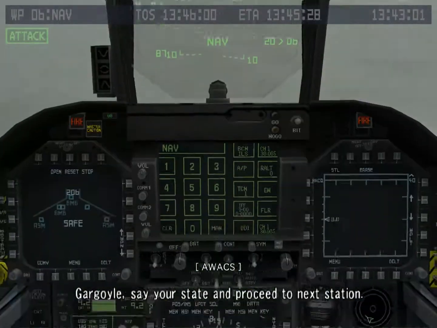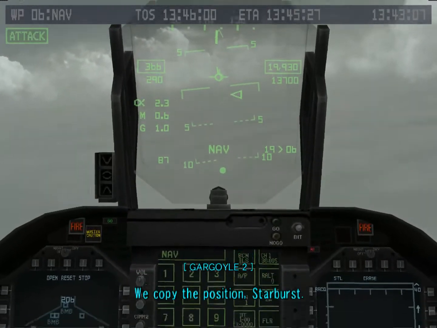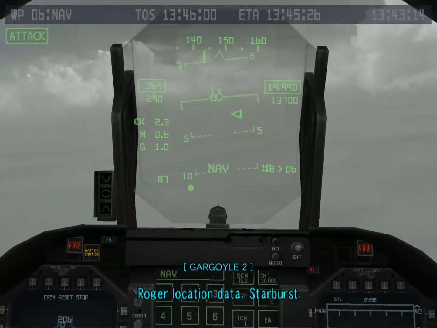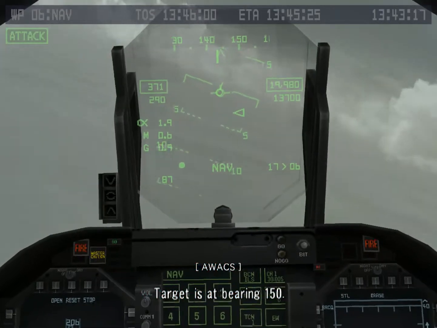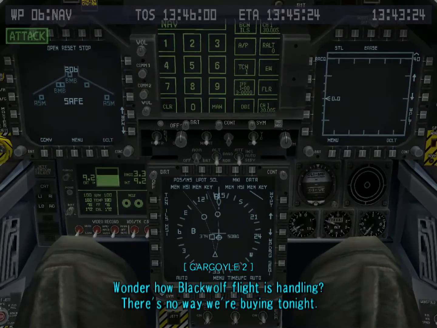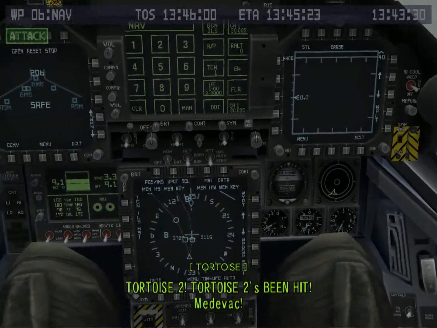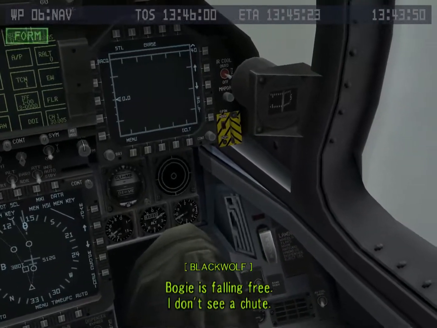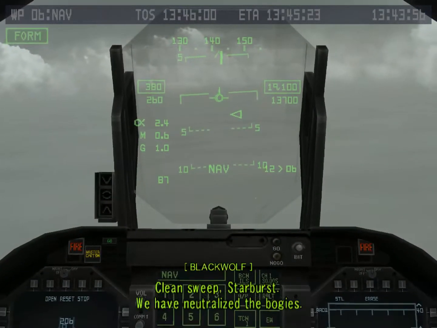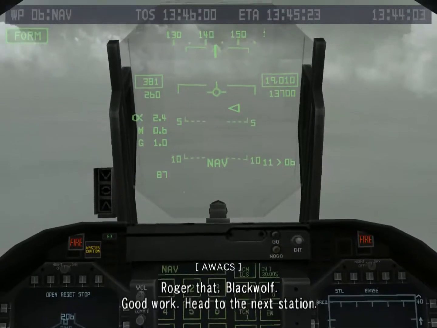Gargoyle, say your state and proceed to next station. Target is at bearing 195. Gargoyle flight, we show you at waypoint 5. Roger location data, Starburst. Target is at bearing 150. Copy, Starburst. Wonder how Black Wolf Flight is handling. Tortoise 2! Tortoise 2's been hit! Medevac! Bogey is falling free. I don't see a chute. We confirm the kills. Good work, Black Wolf. Clean sweep, Starburst. You have neutralized the bogeys. Roger that, Black Wolf. Head to the next station.